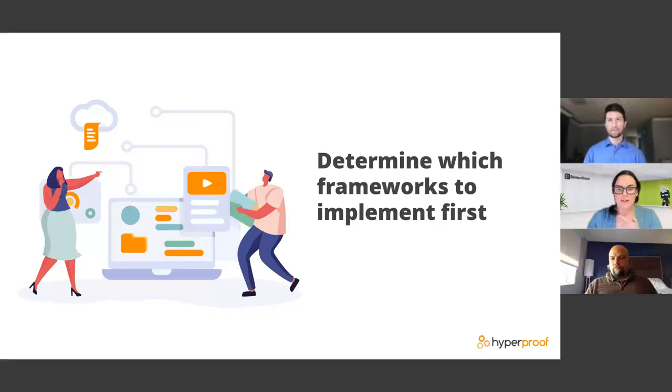I'm downloading SOC 2 reports or things from some of our top vendors or some of the AWS and GCP and saying, how are they doing their control language? And your control set is specific to your business. So I take all these different sources of information, now that I've said here's the framework I want to map it to, and then I'm picking and choosing the language and the type of controls that work for the business that I'm at now, and putting that in as my master control set for the framework I've chosen, that says this is going to have the most coverage now and down the line.